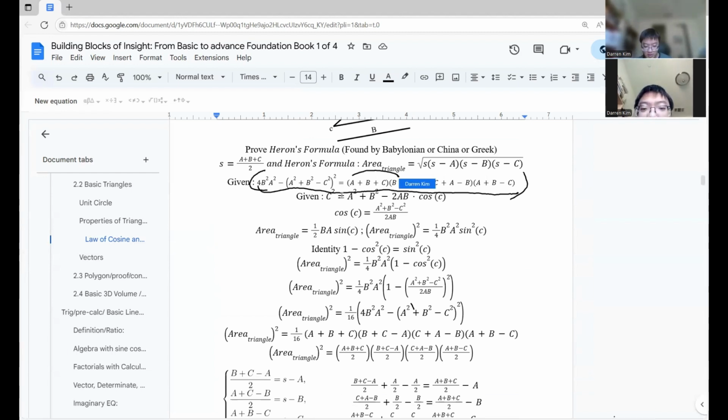It's just expanding this and then making sure the left-hand side and right-hand side are the same. That's the way I would do it to prove that. I don't want to do it, so I just gave you that given. I also gave you this given. Now, with this given, you have to rearrange it.